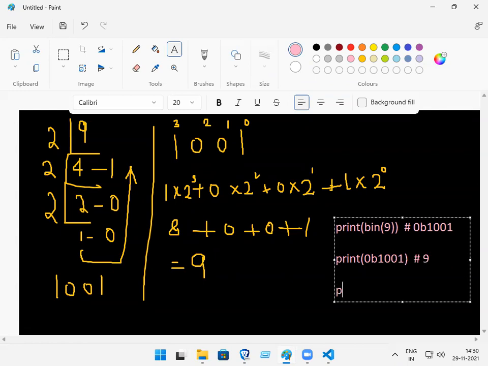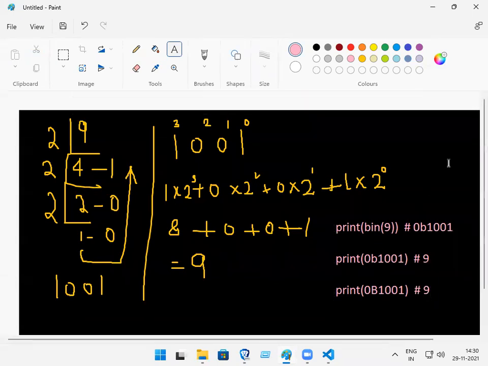Can I even keep capital B also? Yes. 0 capital B 1 0 0 1. What do I get as the answer then? Make a note of this one. After finding this, find the LCM of 23. Not LCM, I want 23 in terms of binary. So at least 2 to 4 questions you can expect in binary in the exam.